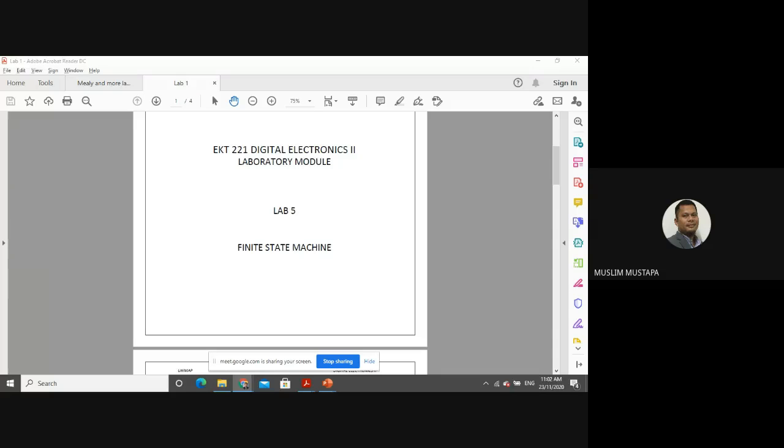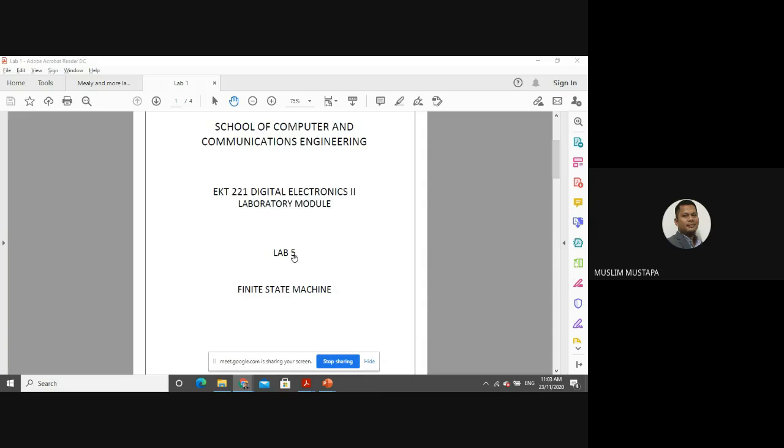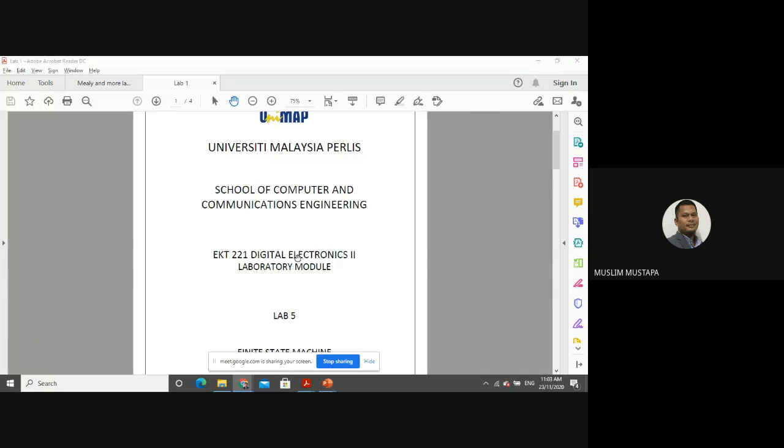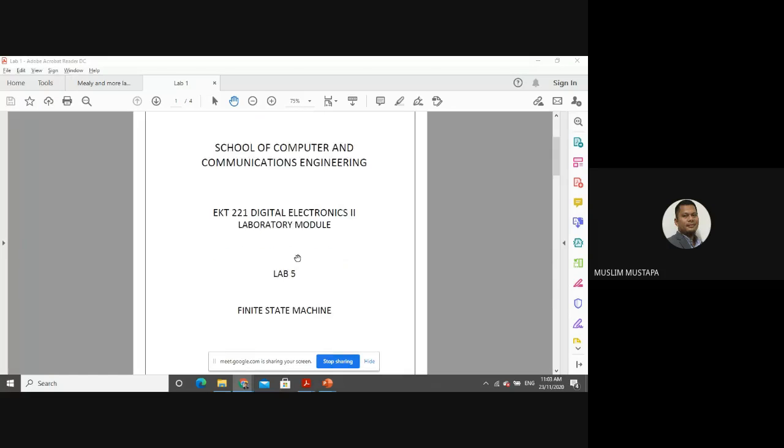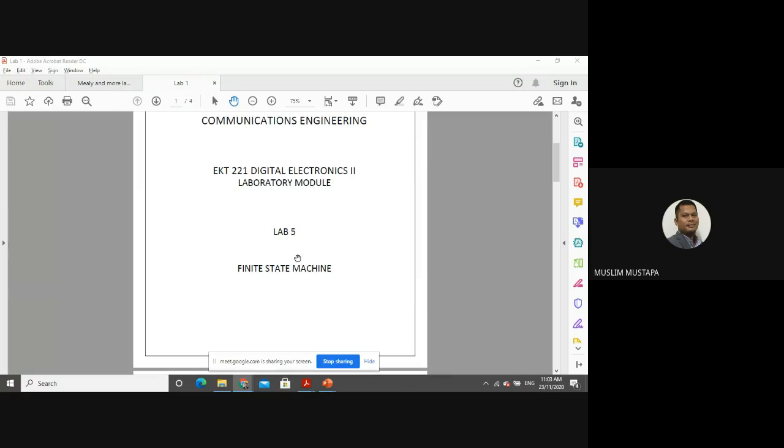Okay, so today it's going to be lab 6, right? But the document is stating that it's lab 5, which is referring to the previous document used by the previous class. For us, it's going to be our lab 6 exercise. In this exercise, we're going to work on the finite state machine, which I haven't covered in your lecture yet, but I think it should be okay.